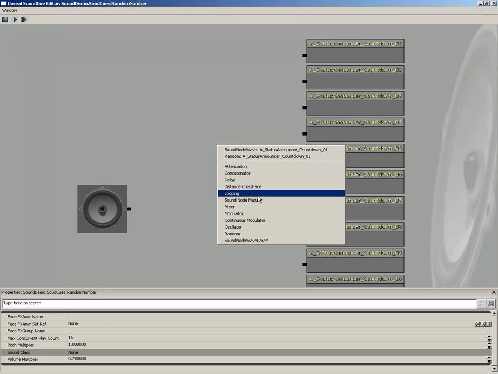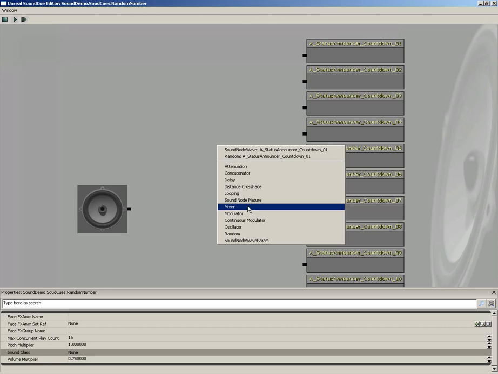Next, we have looping. This will make a sound just continue to play back either indefinitely or a set number of times. Now, Sound Node Mature is kind of a specific thing. Basically, this is a way you can flag a sound effect so that the system knows it's mature, and if the player has the mature settings off so they don't want to hear things like profanity, then that type of sound effect will be flagged off. A mixer is very much like the actual mixer piece of audio equipment.